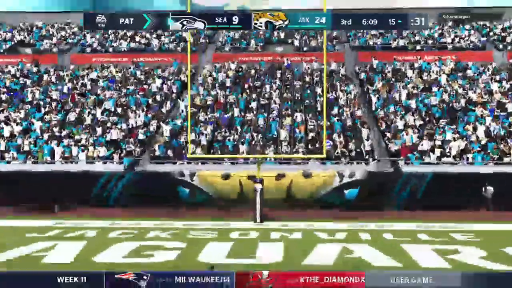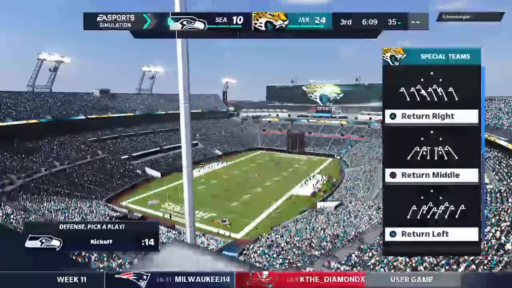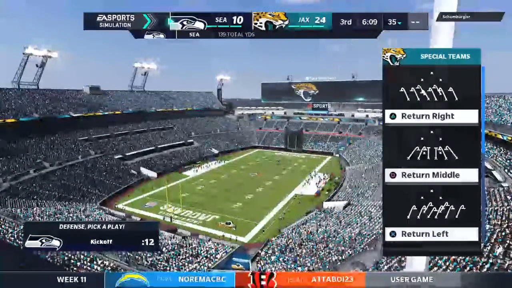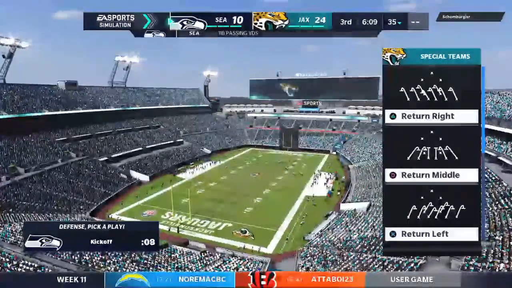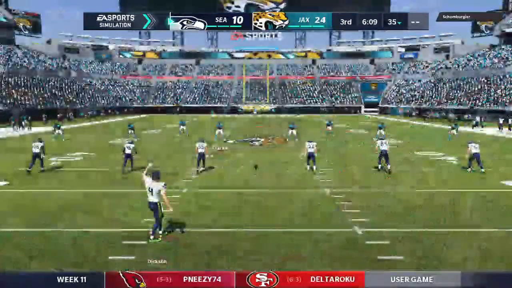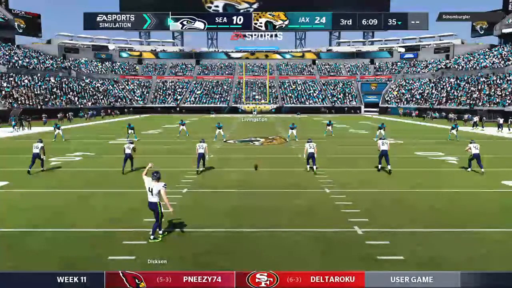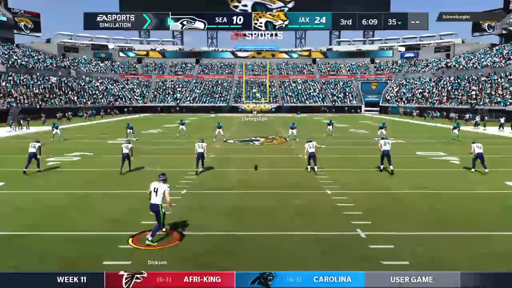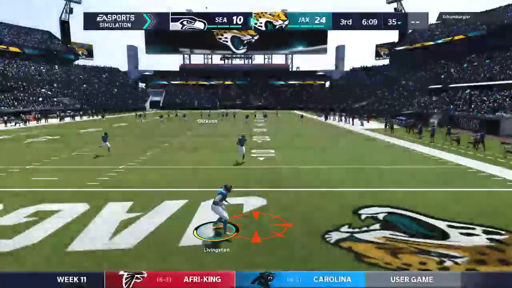And this is up and good. That'll make it a score now of 24-10. Makes the score Jaguars 24, Seahawks 10. Michael Dixon to kick off for Seattle. Set now to kick this one away, and off it goes.